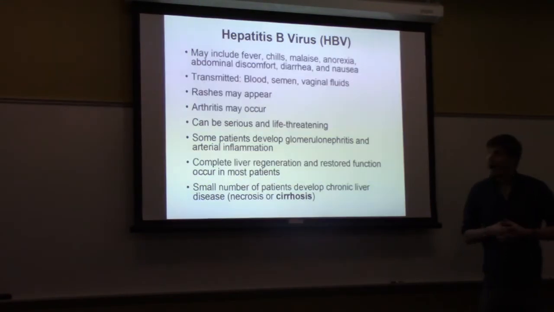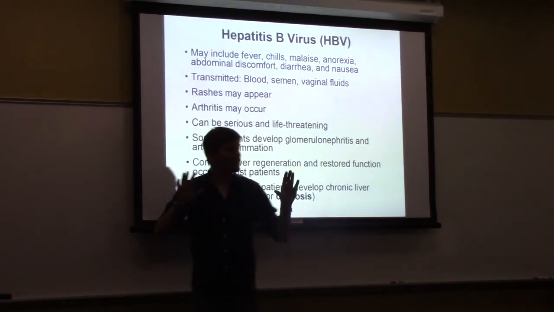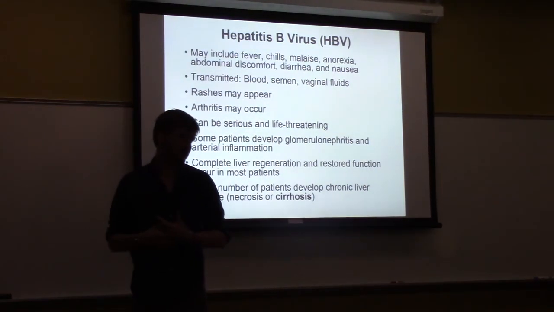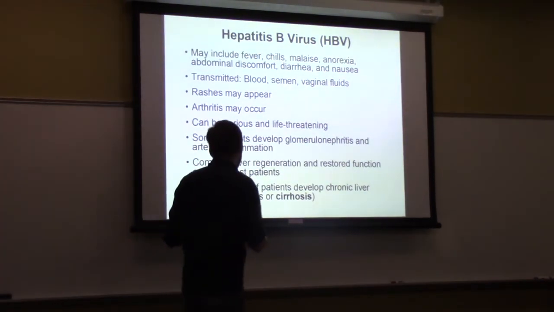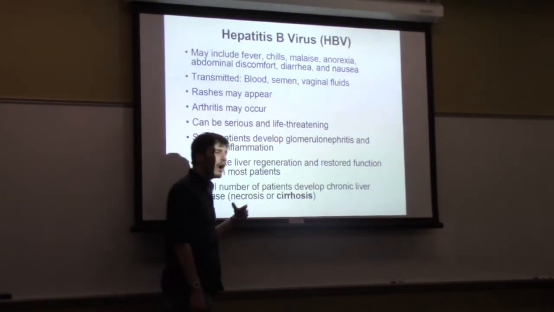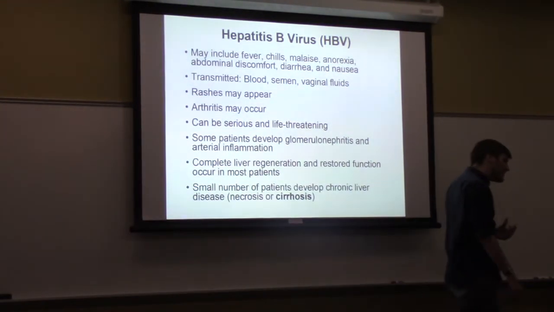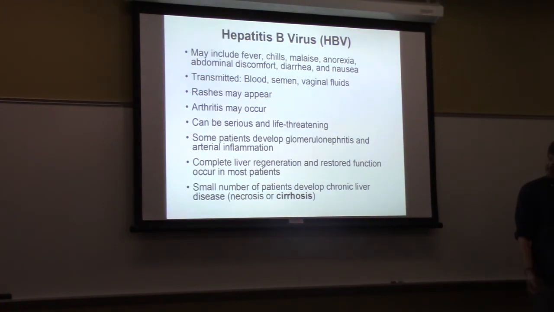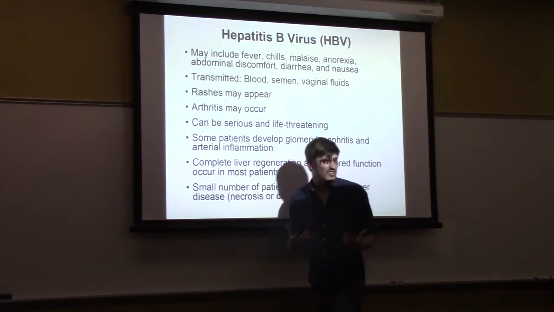However, in the other 50% of cases, it results in a chronic infection that stays with the patient for the rest of their life. And out of those 50% that have the chronic version, 10% will eventually develop cirrhosis or even cancer within the liver cells. Cirrhosis is scarring of the liver tissue, and when this happens, the liver stops functioning or doesn't function as well.